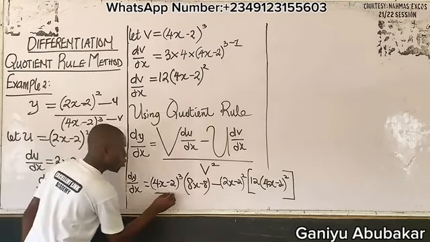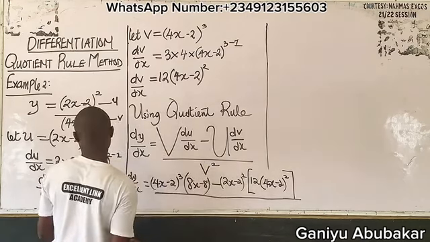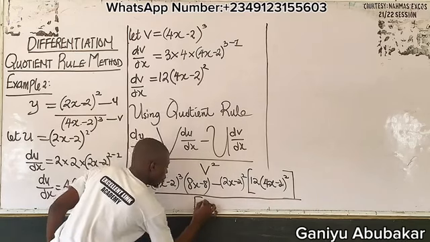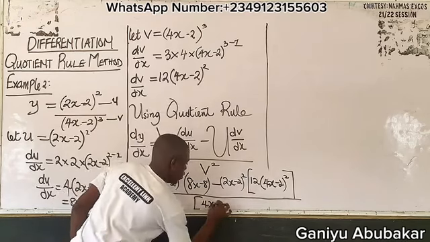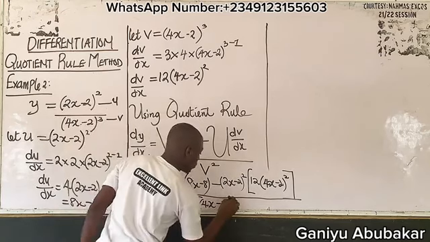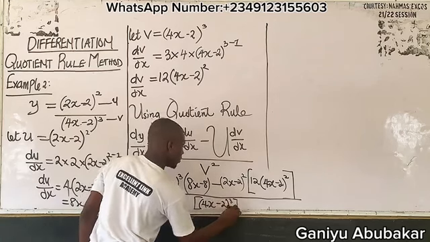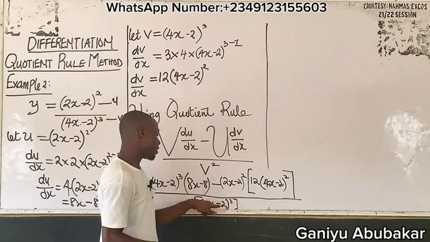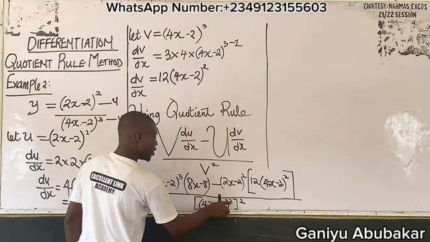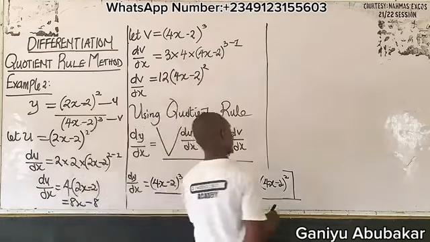So next up, all over what? v squared. What's v? This value, that's 4x minus 2 all to power 3, observe square brackets, then round brackets. But mind you, there's always a square outside. This is a square here. This 3 is from that v initially. So I have this. Let's proceed, please.